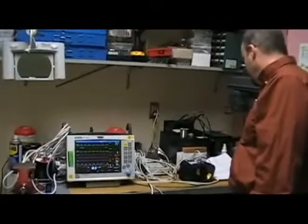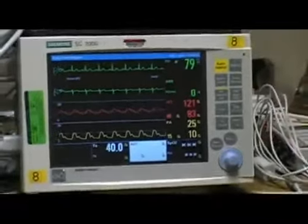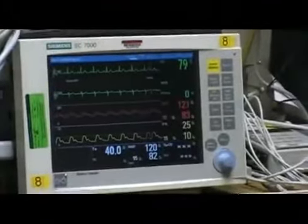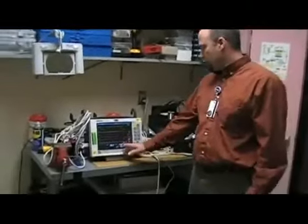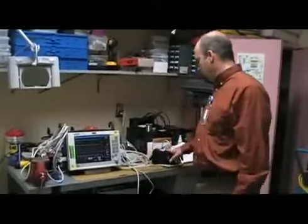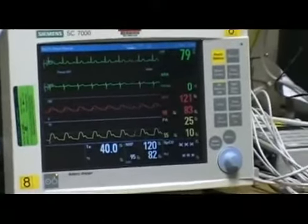And then for the non-invasive blood pressure test, we'll be using this simulator, and we want to set it for 120 over 80, and then just start the process. And now we're back after our break, and we have our cuff reading came in at 120 over 82 for the non-invasive blood pressure test, and we're allowed plus or minus 13 millimeters of mercury, so we're well within that. Since it's a PM, we would also set the simulator to 190 over 120, but we're not going to do that because of time. So that's all we'll do on the non-invasive test right now.